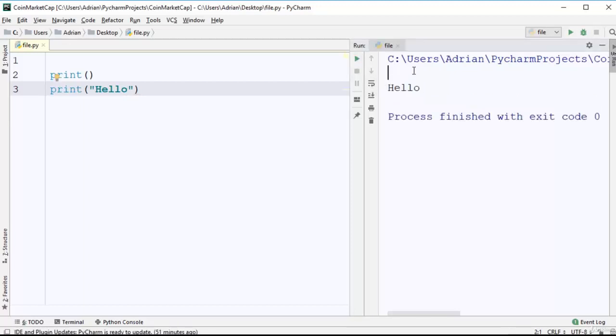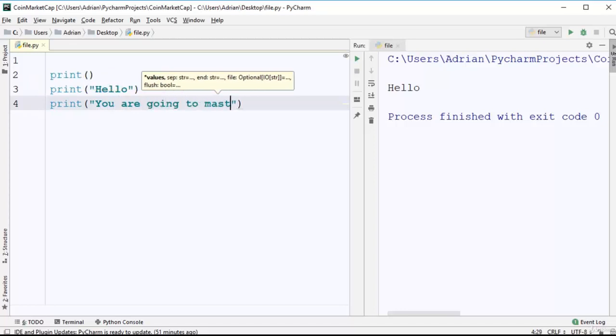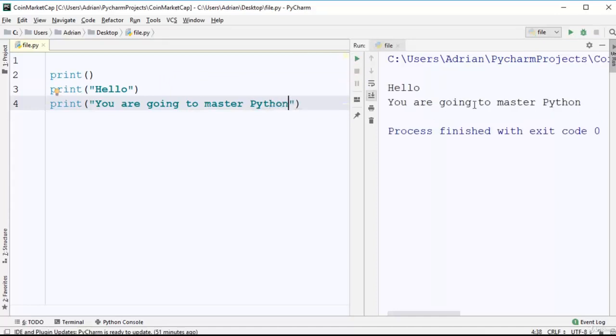So this is our blank statement and here is our new string. Now let's say that we want to print something else. You are going to master Python. As you can see, it also prints it on a new line.